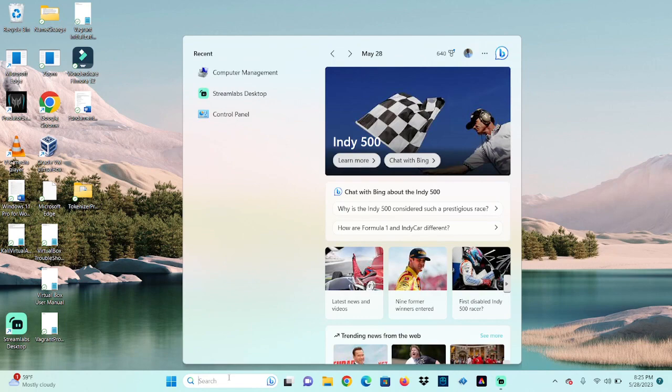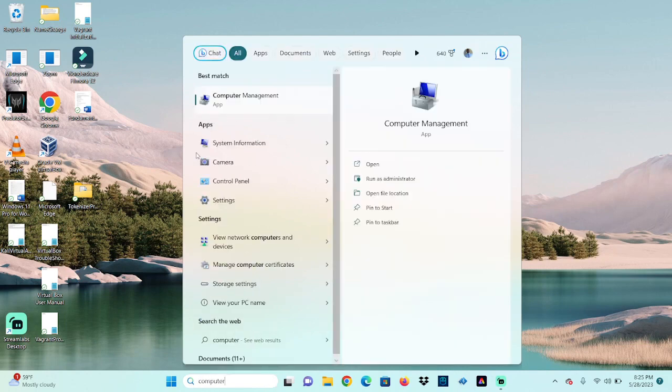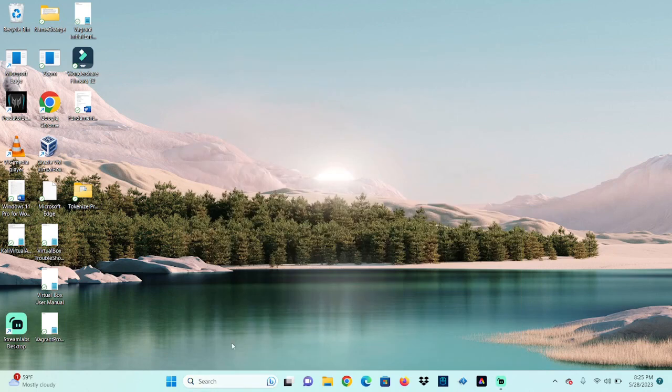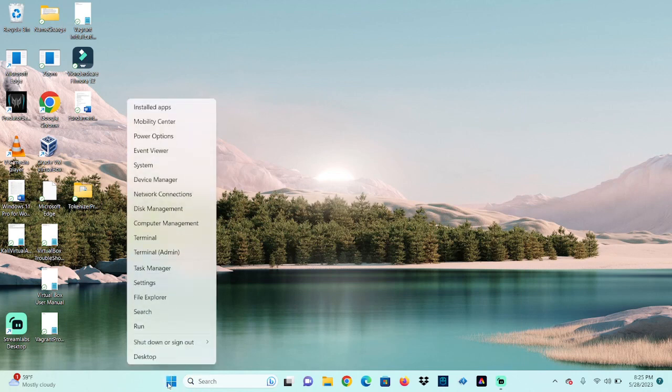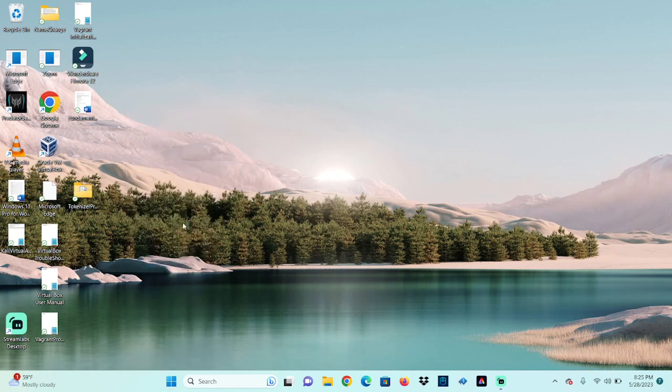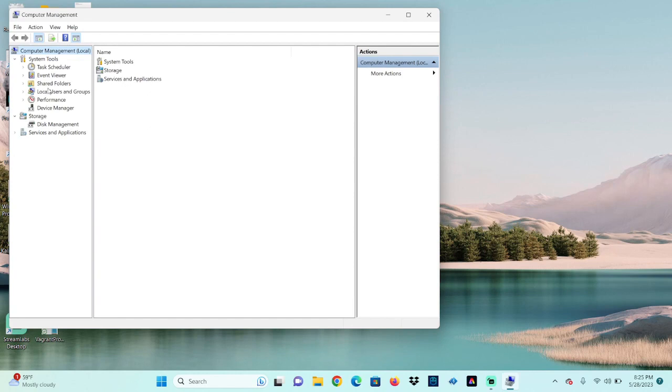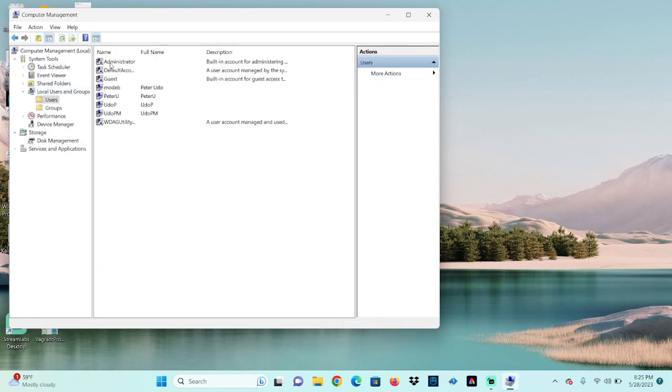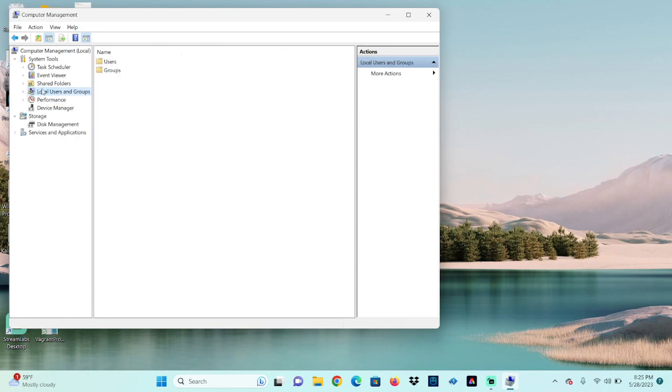You can say computer management and select that, or right click on the Windows icon here and go to computer management, and you can get down here to users, double click to open, or right click and select open, and that will open it as well.